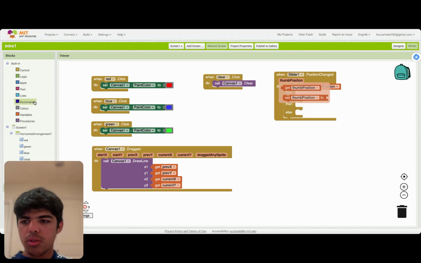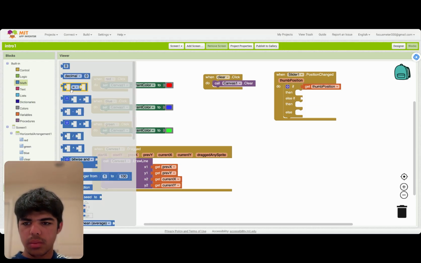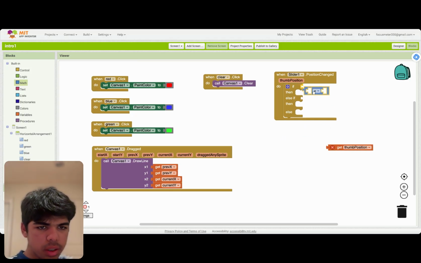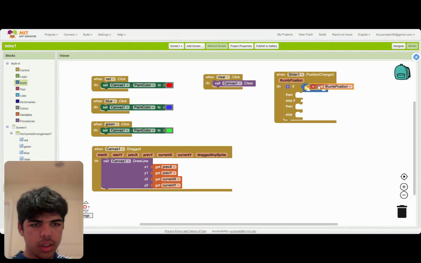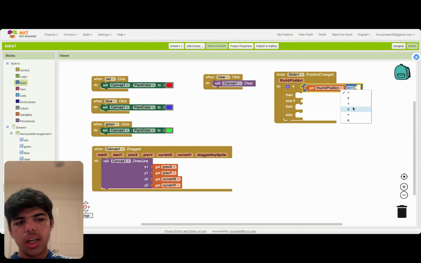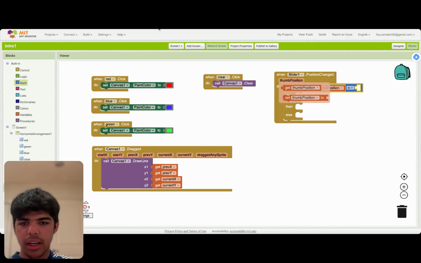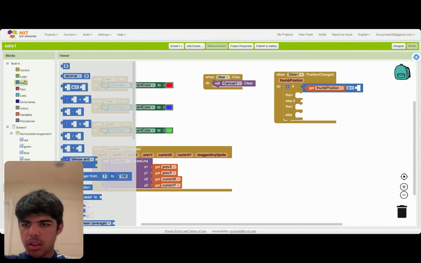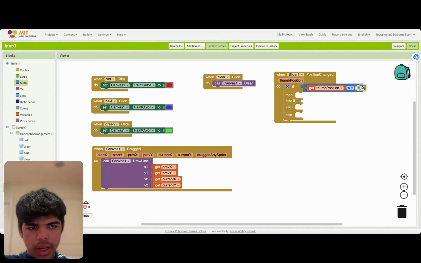We need to basically compare this with some sort of logic. So first we need to put an if statement and the logic. So if the thumb position is less than 10, or 1 for this case, because we set it to 10 initially, so text, and actually no, math, we're going to go Math and we're going to set a number, we're going to set 1.